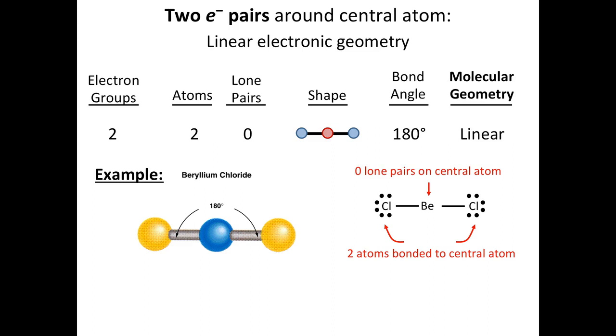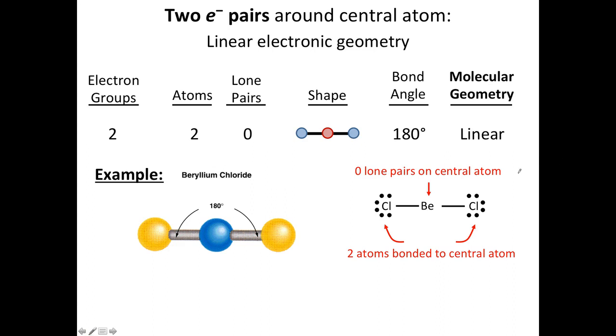So if you have 2 electron pairs around the central atom, we call this electronic geometry linear, which we just showed. And really, that's your option here. There's no way to put lone pairs on this and still have geometry make sense. So I'm going to show a table here. It has electron groups, and then it has the numbers of atoms and lone pairs that make up those electron groups. So atoms plus lone pairs equals number of electron groups. Then it's got my little diagram for the shape, and it talks about the bond angle. That's also something we need to know. And then it gives the name of the molecular geometry.